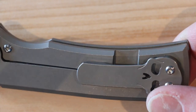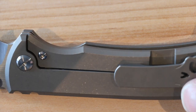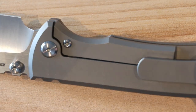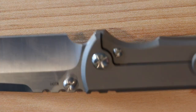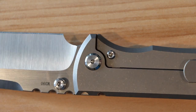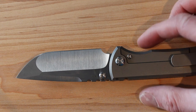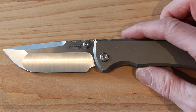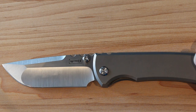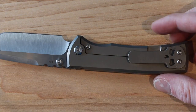Real nice, real nice work — made by Reate. You guys know what to expect on this. It shouldn't be anything other than perfection at a production level. All around you've got some real nice details. It's kind of a stonewashed design, and it's at a price point — 350, 360 bucks. So it's well below a Chris Reeves, it's below a Hinderer, but the quality — I think it's on par or better than a Hinderer. Reate is one of those brands that, without a doubt, they just seem to hold their value better than most Chinese brands, which is strange.